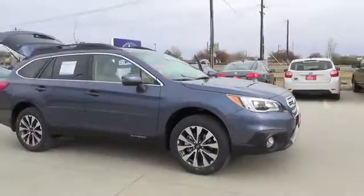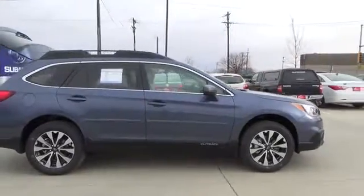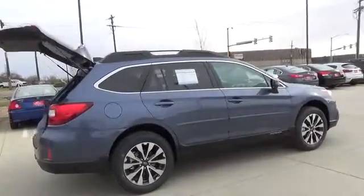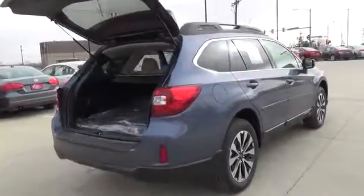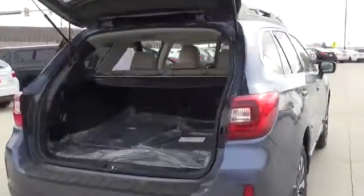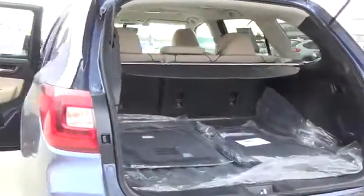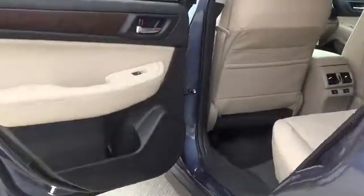Every road leads to adventure in our 2017 Subaru Outback 2.5i Limited in twilight blue metallic. Under the hood is a 175 horsepower 2.5 liter four cylinder and seamless CVT that help you score nearly 33 miles per gallon, with 8.7 inches of ground clearance, X mode, and the relentless grip of symmetrical all-wheel drive.